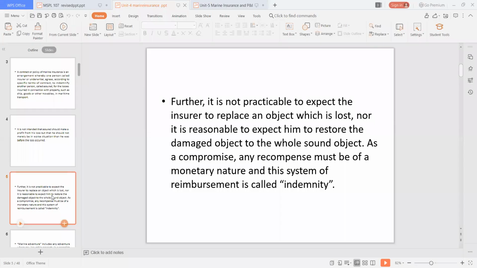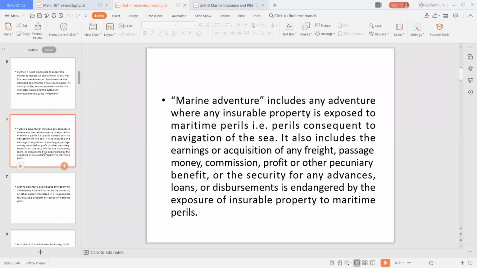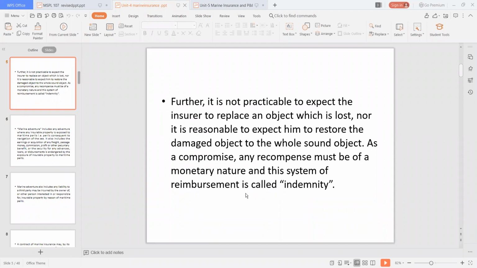Maybe it happens to you that multiple choice questions will be there at that time. So kindly note down what you mean by indemnity and everything, so that you are able to give the right answers. Yeah, next. I will move to the next slide. So kindly note it down, what you mean by indemnity.